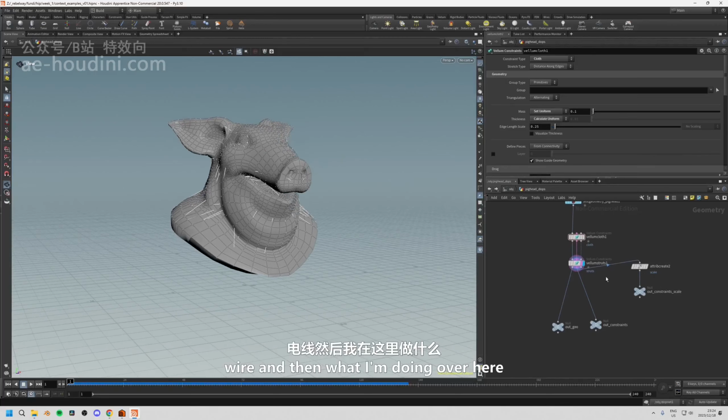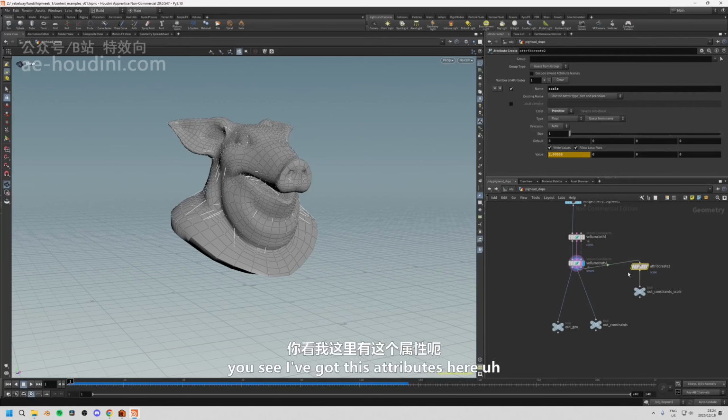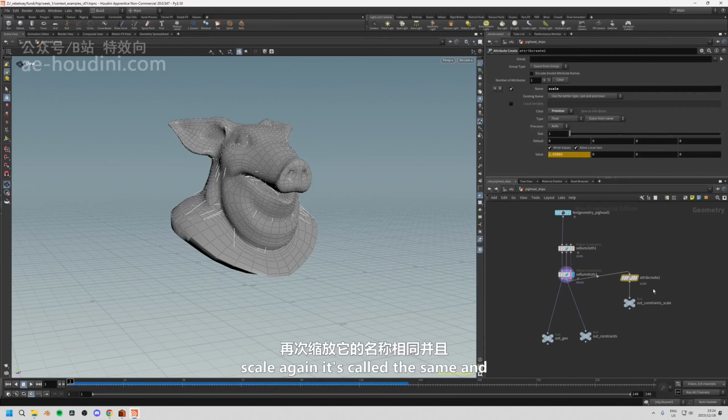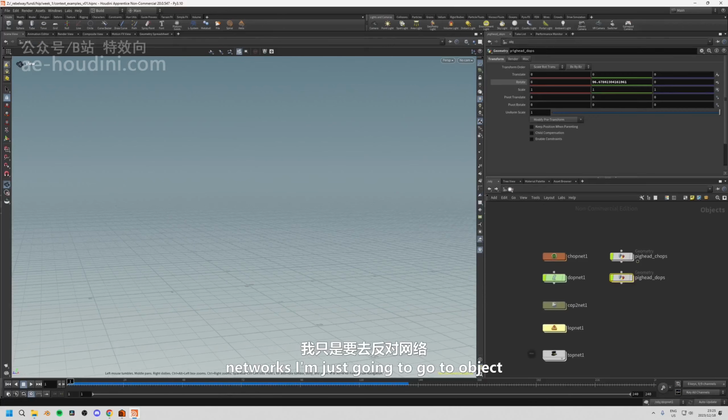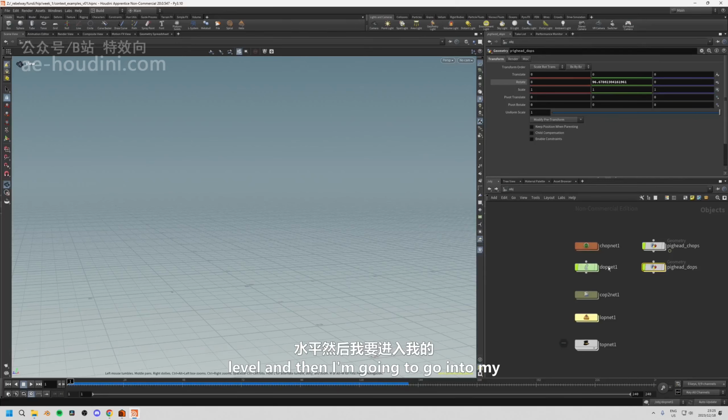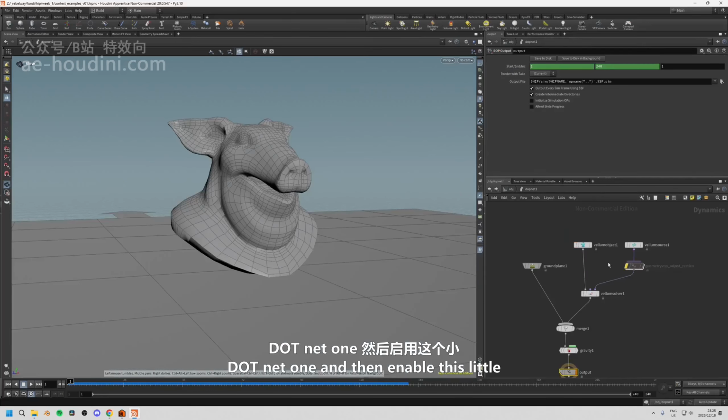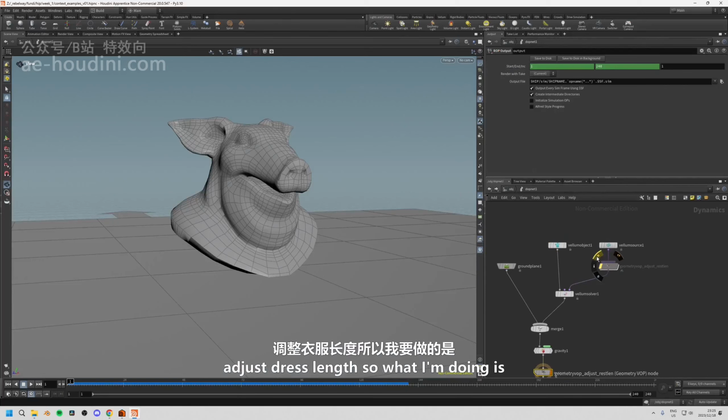And then what I'm doing over here, you see I've got this attribute here, scale again, it's called the same. And this one's now been overridden by those same values. And then if I go back to my DOP networks, I'm just going to go to object level. And then I'm going to go into my DOPNet one and enable this little adjust stress length.